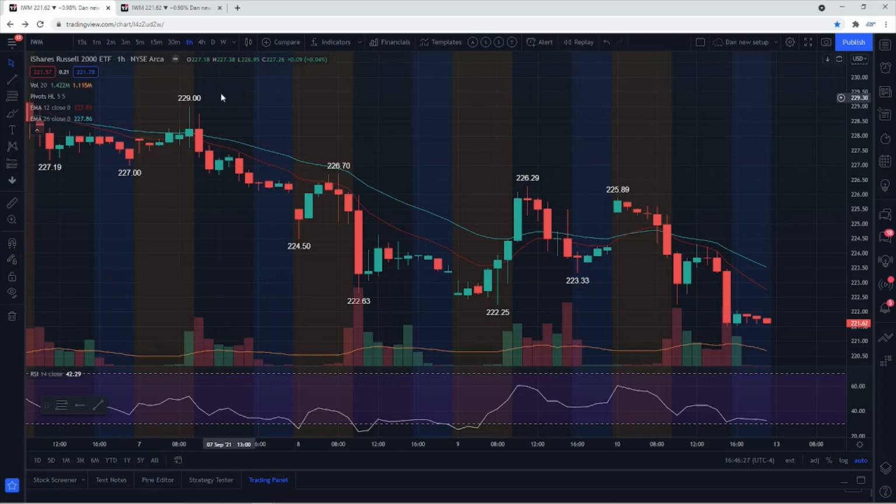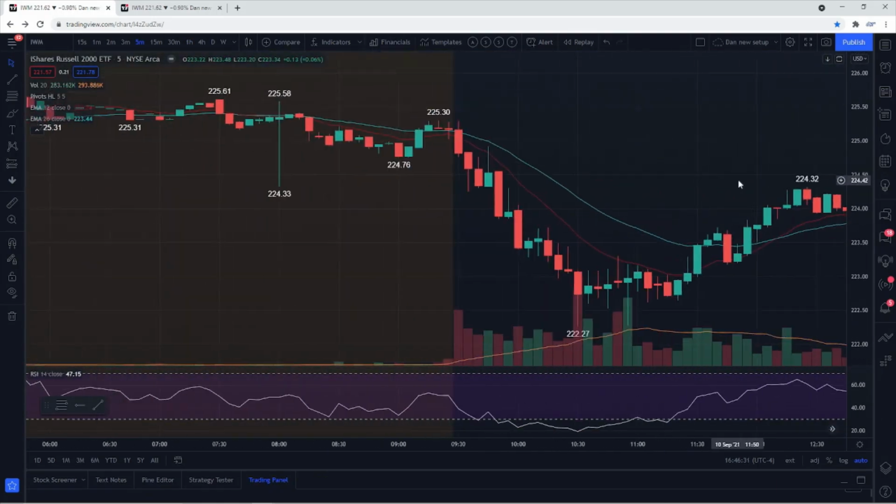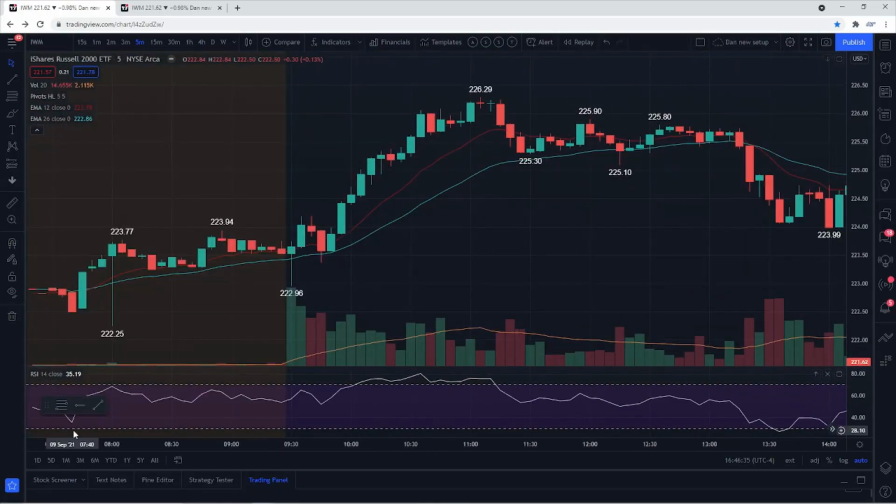So what determines our position size? How did I know what size position to take on that initial entry? Well, I personally have a dollar amount that I am willing to lose each day. As soon as I hit that dollar loss level, I'm done for the day, because the last thing I want to do is compound mistakes and go on tilt and end up with a week's worth of losses because I lost control of my emotions for an hour. So I want to have a safeguard against that.